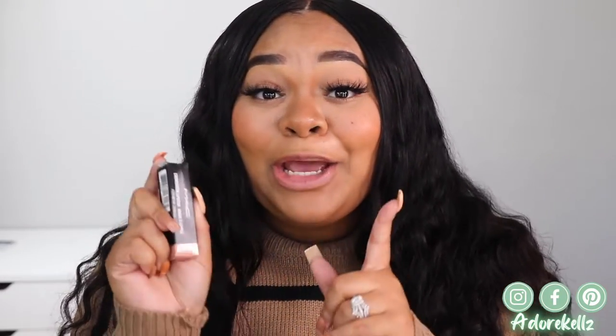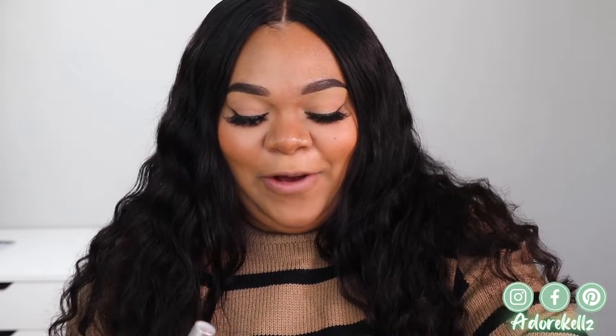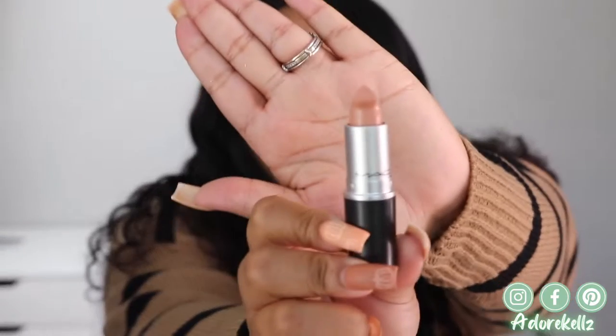The first shade I have today is called Crème de Nude. I just noticed that this is a cream sheen lipstick, so I don't really know if I'm going to like this — I can't remember if I like this formula. I really like their matte formulas, so I'm a little bit nervous. This is what we're working with — really cute, classic nude. Probably going to need a lip liner, not sure yet, but I'm going to try this one out.